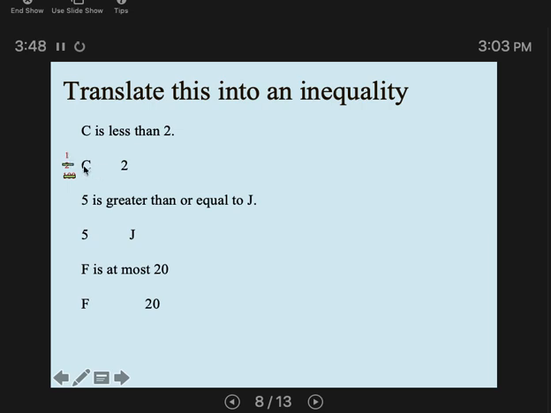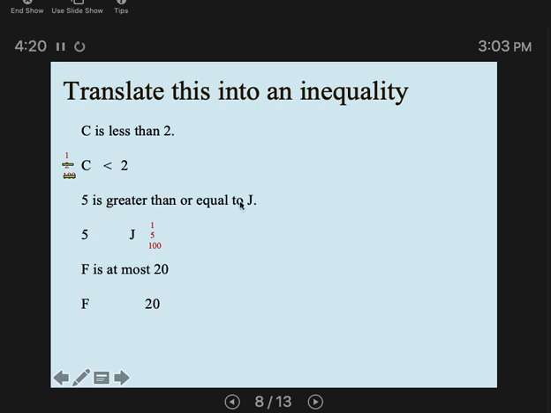So we know the answer, 1, is the only thing that can work in here of these three examples. It's the only one in the range. So I know that we're going to gobble up the bigger number. Okay, 5 is greater than or equal to j. So I'm going to write the number itself, 5. I'm going to write a smaller number, 1, and a bigger number, 100. Notice I put it over here by the variable because the number itself is staying the same. Since C was over here on this example, I kept it on this side and 2 on this side. Here, 5 is first and j is second. So that's why I did it on this side.